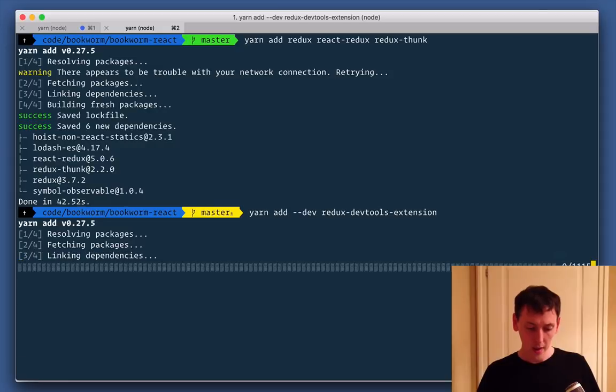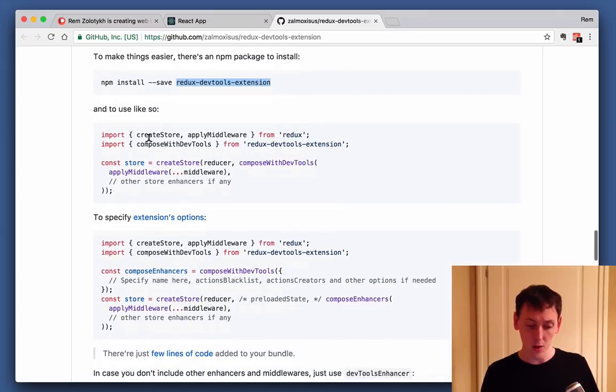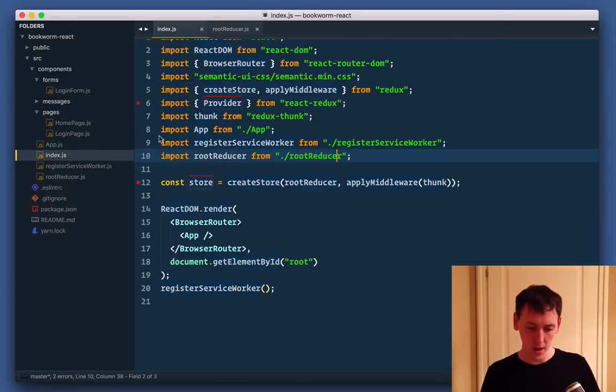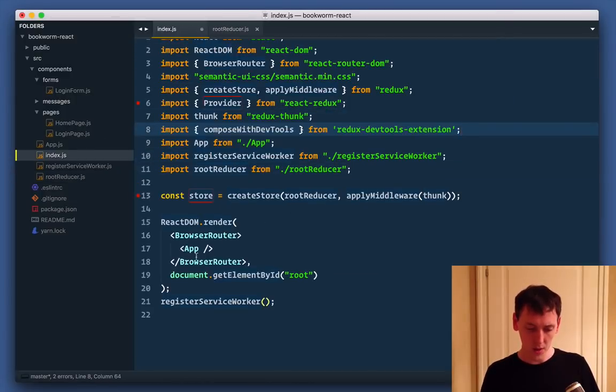And now, next, what I need to do is to use compose with DevTools wrapper around applyMiddleware. So I'm going to just copy this line. And let's go to index and let's import it. And we're going to wrap our applyMiddleware into composeWithDevTools.